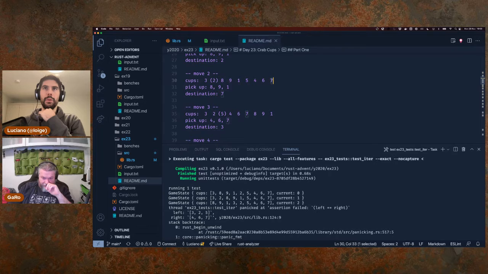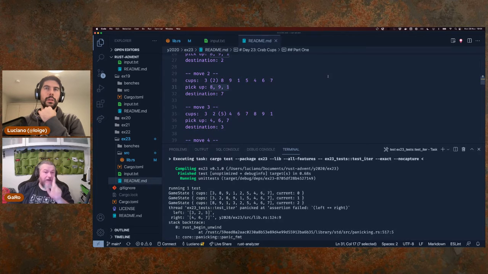Yeah. So does it mean that we need to insert these 3 numbers in the last before or after 7? After 7. Okay. And if you see the move 3, they are after 7. So when we reinsert the items, we never need to wrap around, basically. We just push them at the bottom.